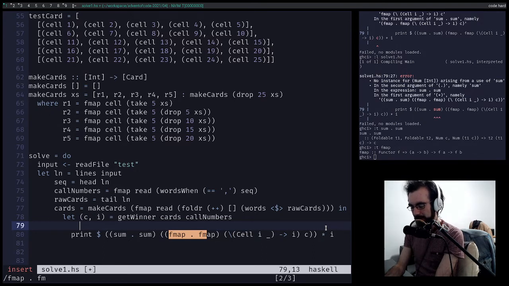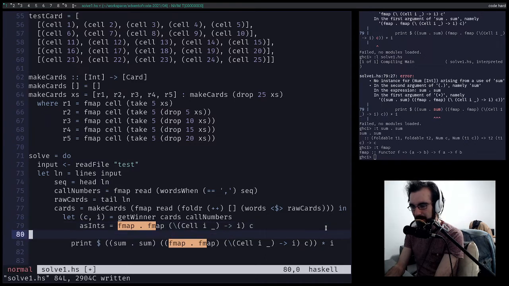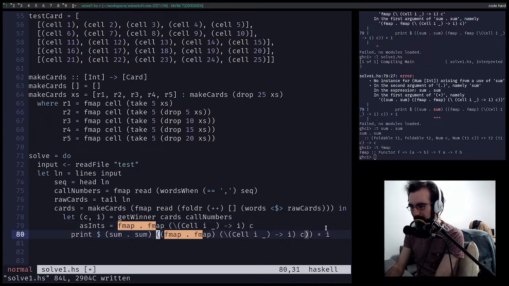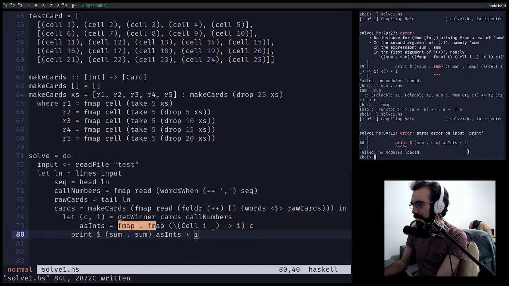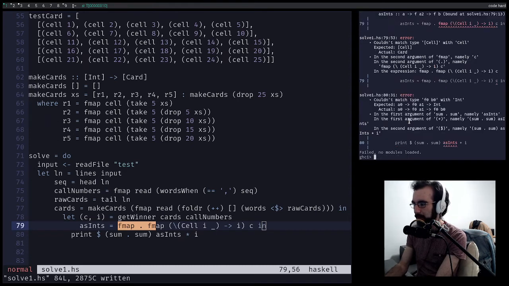So a cell, we just go down to the number, and then we convert our card just into a list of numbers. And then we sum it. This at the very least should give us a better error message, right? Print. Forgot the word in, that's fine.